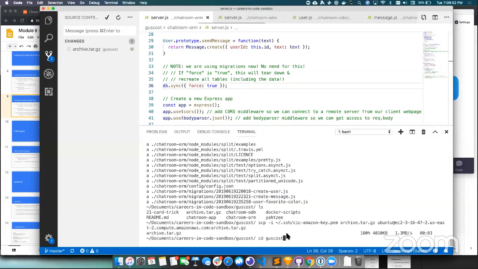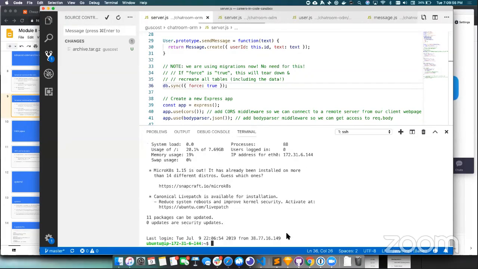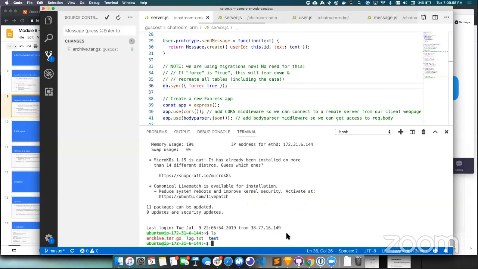And then if we go back up all the way to the SSH, I'll just show that we SSH back in, we do ls, and we actually have an archive file here. So we've now successfully moved the file over, and all we have to do now is say tar dash xvf. So x is extract. There's no z because we're not compressing. We don't need a compression algorithm. The v is verbose, the f is file.